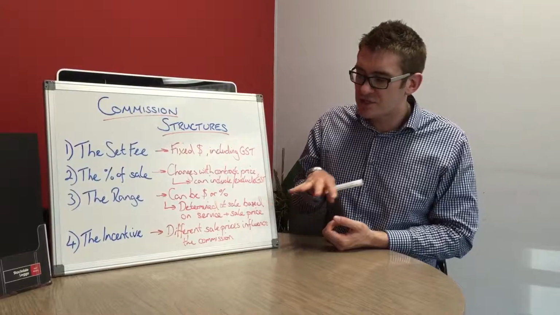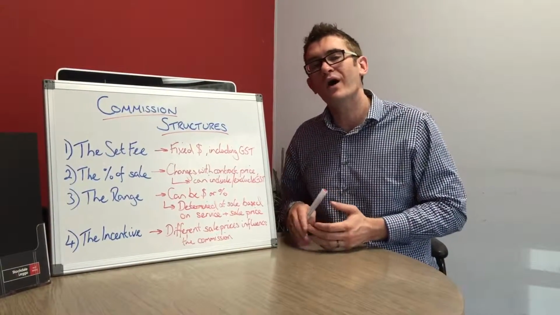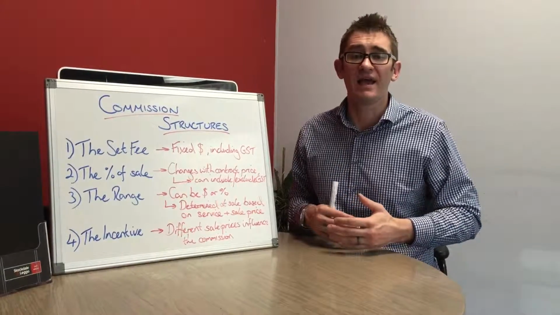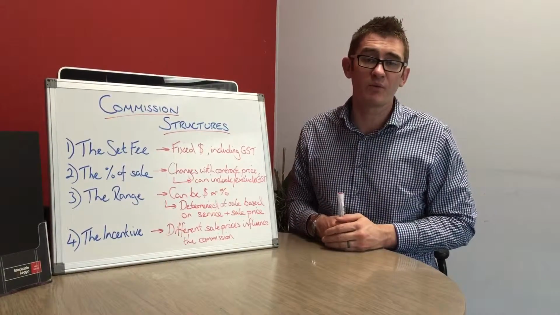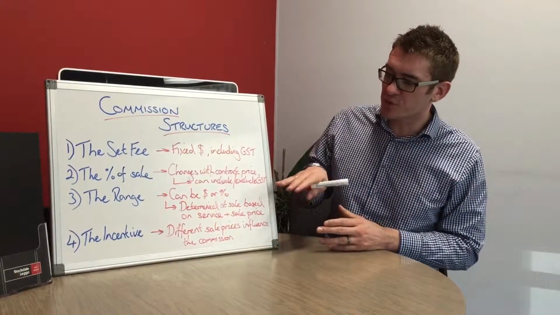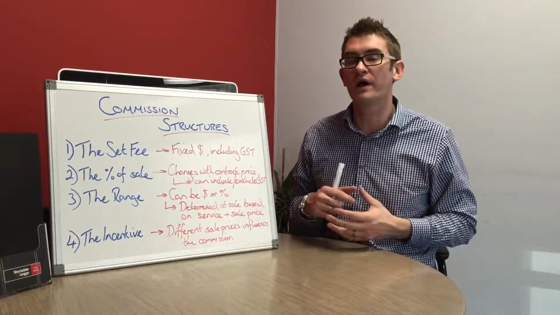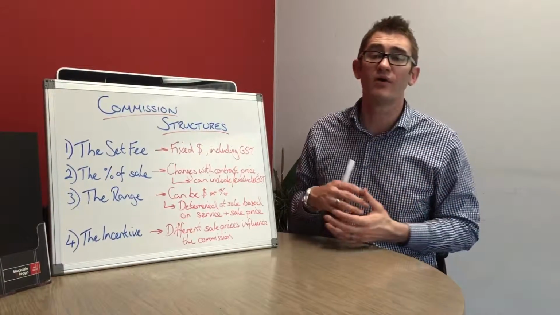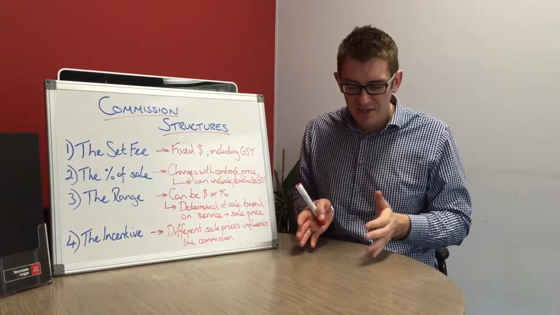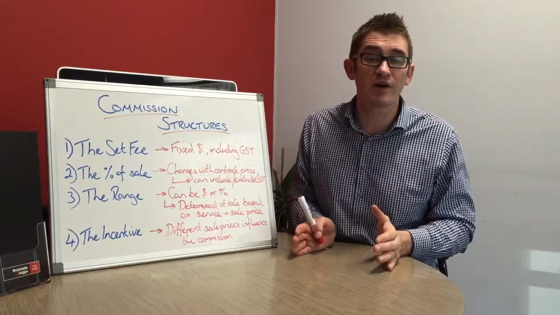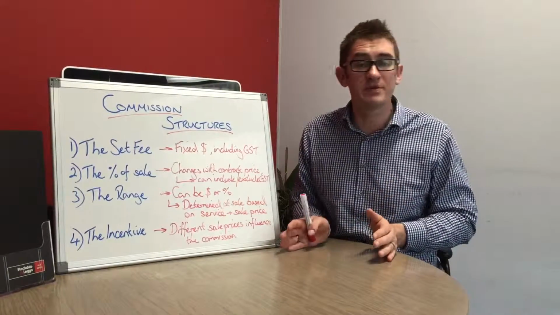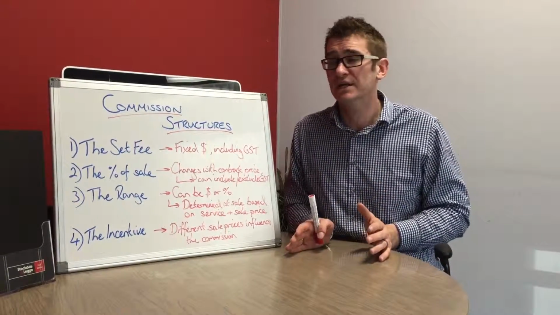Okay, now the next two are ones that aren't widely used but are becoming increasingly popular in an increasing market like what we're experiencing at this stage. So the first one is a range, and it can be set between a dollar amount or a percentage amount. And what will happen is you'll set two very, very clear points in your range. So it'll be a fixed range between X and Y percent, or X and Y dollars.